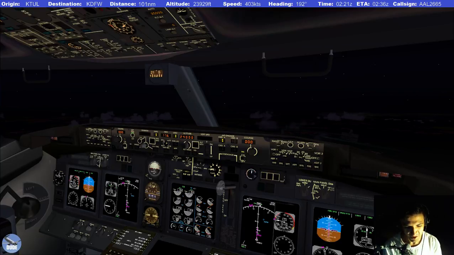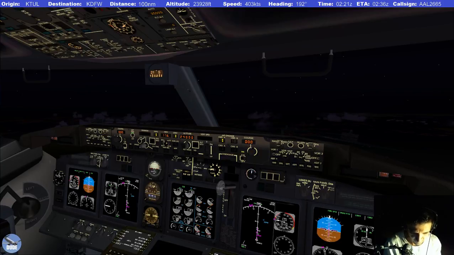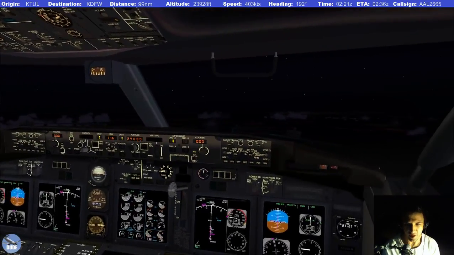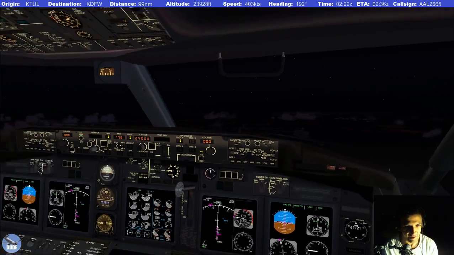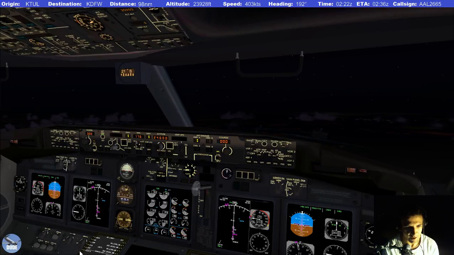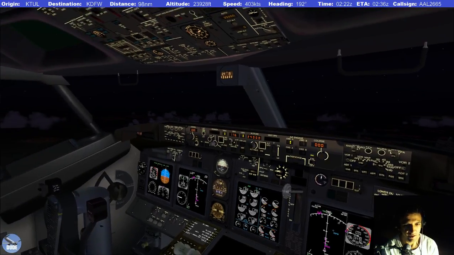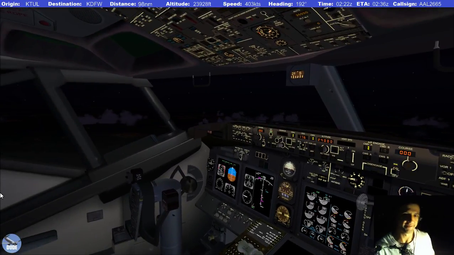You like the blue bar across the top by me? Thanks. Hopefully the ETA and time information is accurate today. Sometimes it's a little wonky. It looks about right, if I can tell, right on my phone here. When I do real-time flights, it usually works pretty well. But if I change the time in the sim, say it's nighttime in real time, and I change it to day, usually you'll see some weird numbers up there.